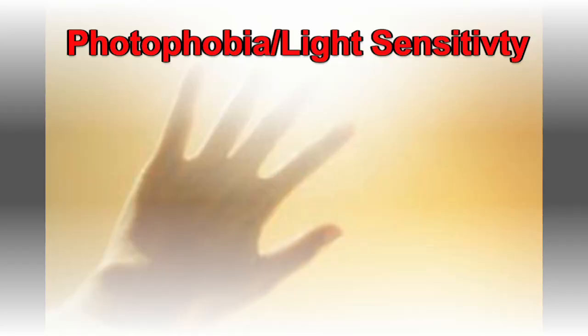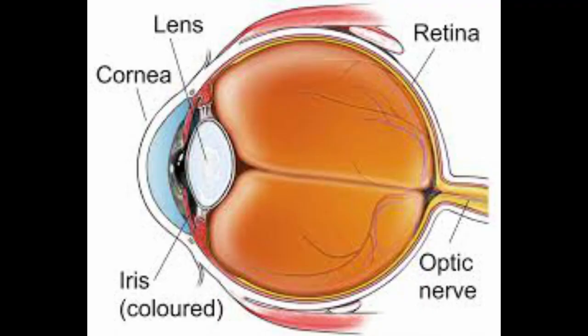The next symptom that we often get concerned about is photophobia — simply a sensitivity to light. It literally means a fear of light, but more so it's sensitivity and pain with light exposure. A lot of the time we see people in the emergency department who come in wearing sunglasses because they can't look at the bright lights. That's not a common symptom with conjunctivitis. Most of the time, light sensitivity comes from irritation to your cornea — the clear front layer of your eye, the first thing light hits before it enters the eye. Your cornea doesn't have a good blood supply, so you can get infections, inflammation, and ulcers if an infection isn't treated. Whenever there are problems with the cornea, it's extremely sensitive and uncomfortable, and you get a lot of photophobia associated with this.